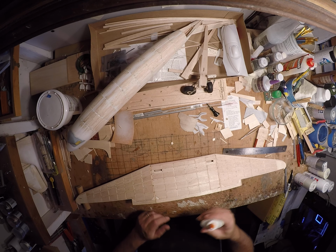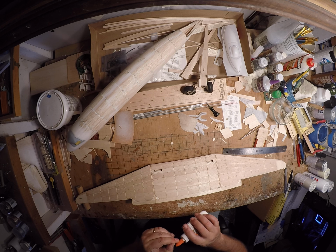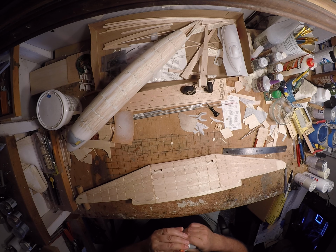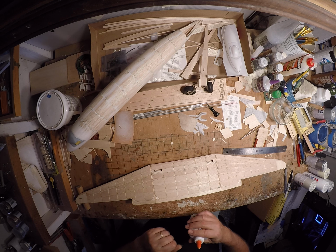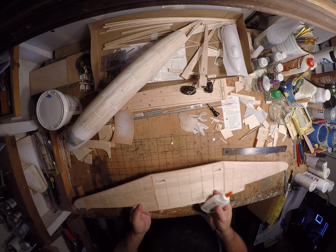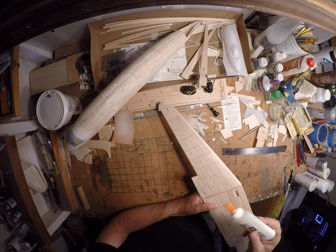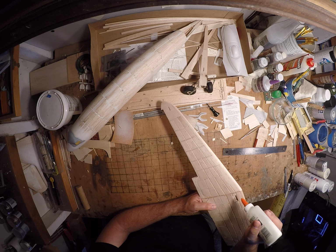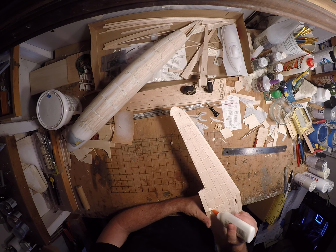And that's just for my own confidence in the durability of these bonds. I'm going to be swinging this thing around quite a bit in here, trying to get it finished on both sides, and I don't want to knock it loose at all.